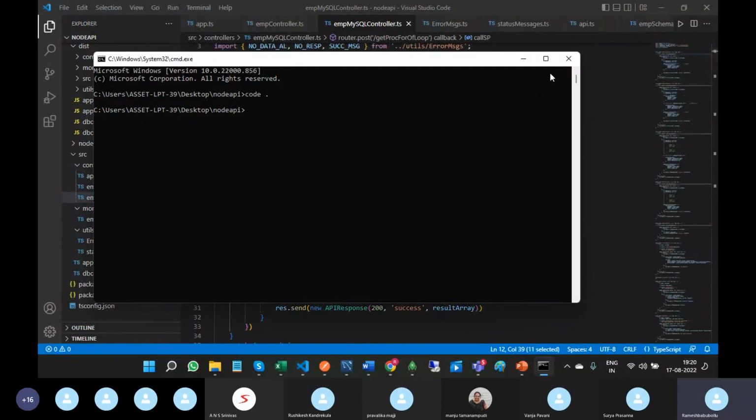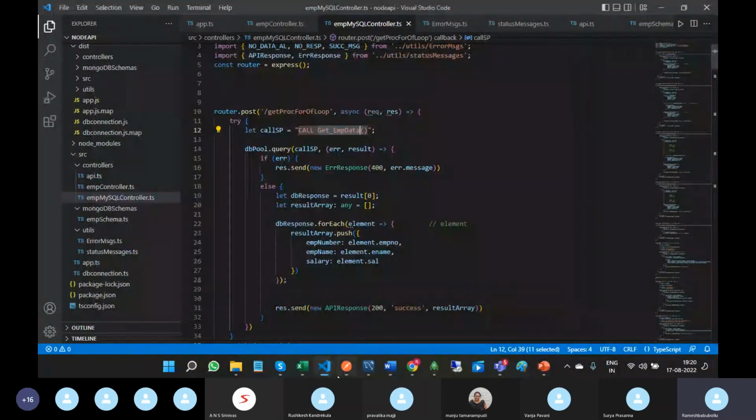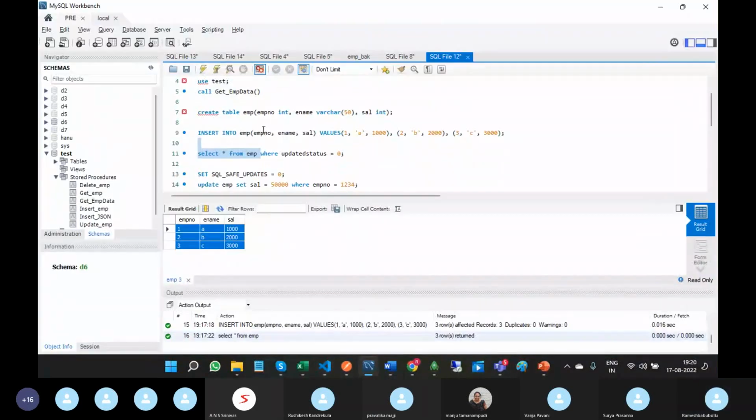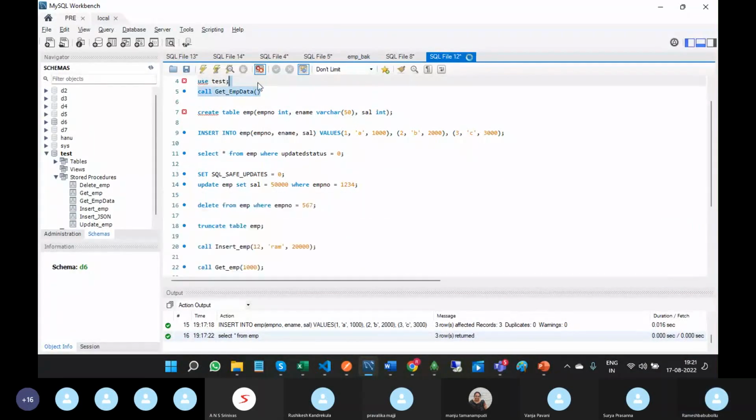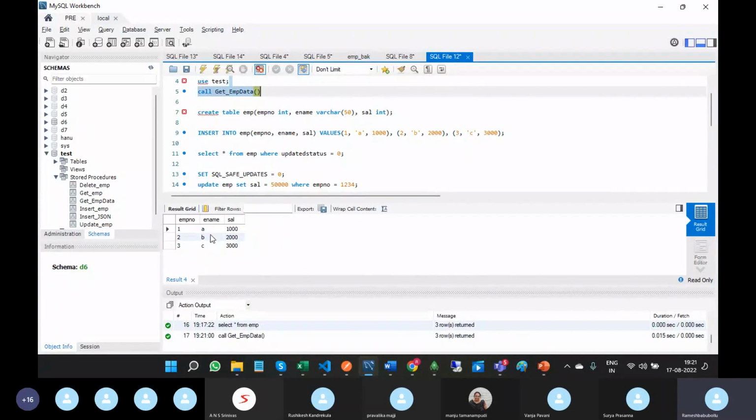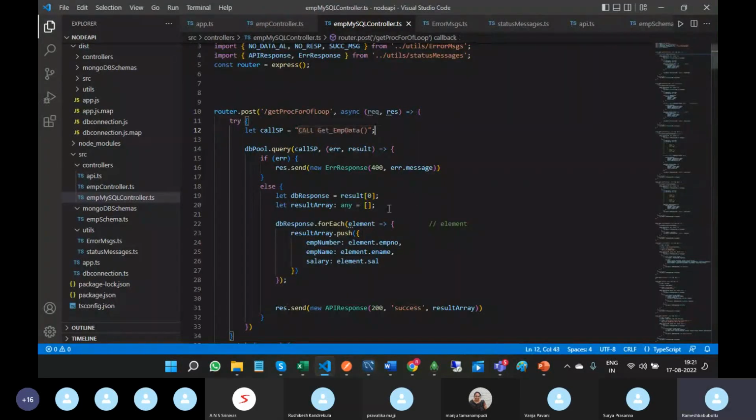First we will execute this procedure. So we are getting data from the database.